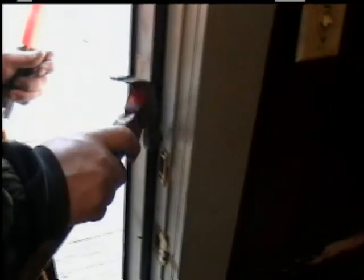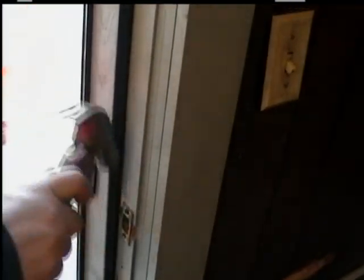So, trying to keep me out? That's a good idea. Kind of peg it down a little. See, I've already had to retrim that and that before.